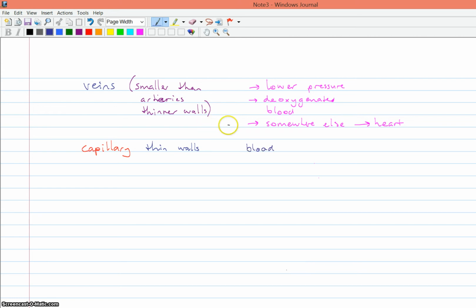Okay, so the arteries, as they move from the heart, they start to branch off like a major highway and all the off-ramps, and then that road will turn into like a suburb, and there might be lots of little streets within that suburb. And so your arteries and your veins will split off, and they become smaller and smaller until they become like the little back streets. This is when they're capillaries. Okay, and the capillaries take blood to the cell, and they also carry blood out of the cell.